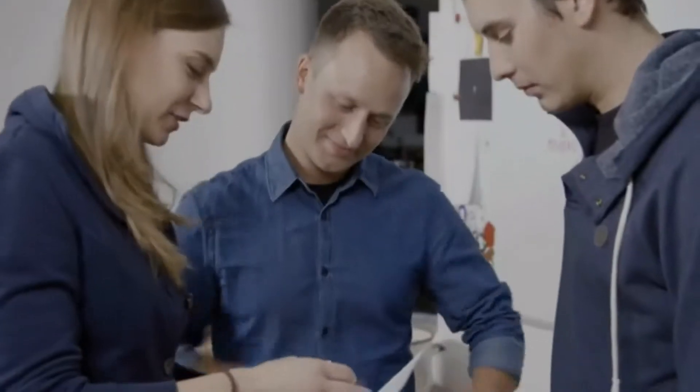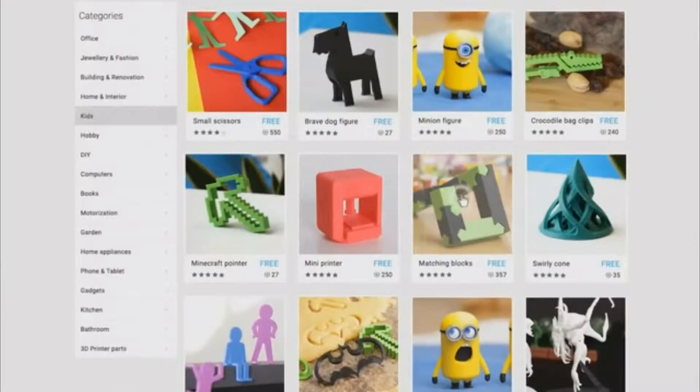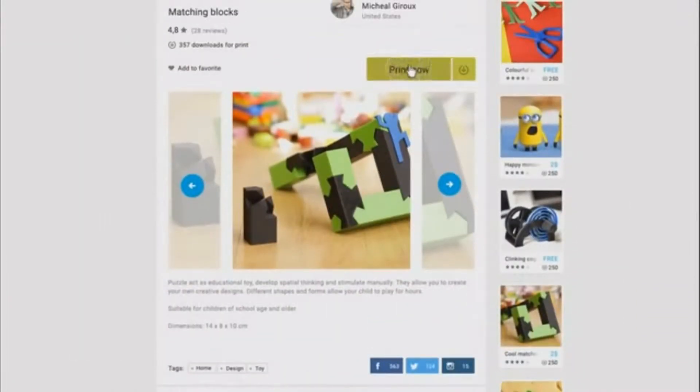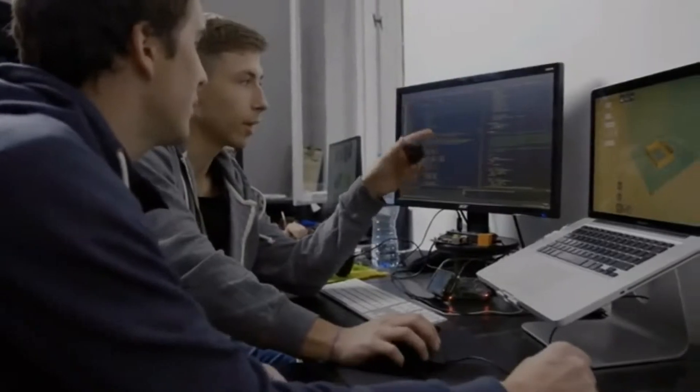Yet something is still missing. There are people who couldn't use this printer because they wouldn't know how to create a 3D design. How could Screeware make it possible for anyone to print what they need? The answer is ScreeMarket, an online platform where everyone could find 3D models ready to print with just one click. The Screeware team worked day and night to build a marketplace with hundreds of models just waiting to be printed at homes all over the world. With ScreeMarket and the ready-to-use printer, Screeware is prepared to bring accessible 3D printing to everyone.